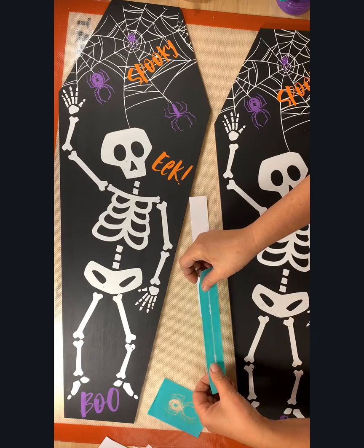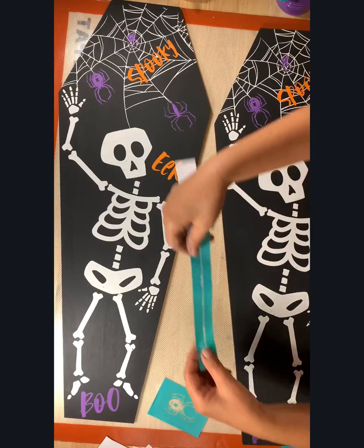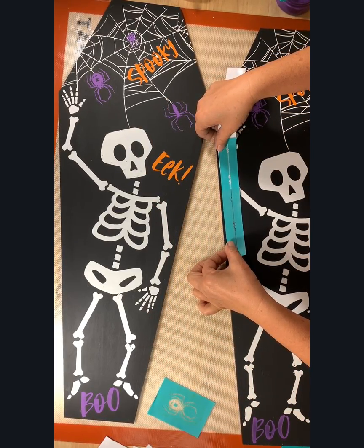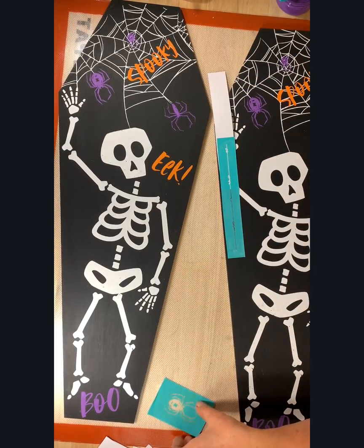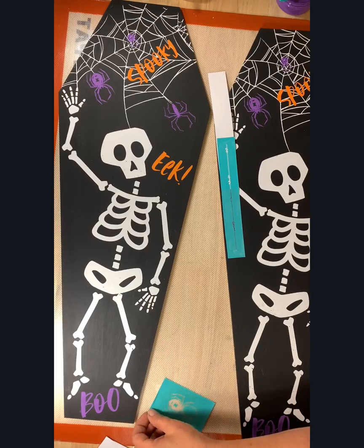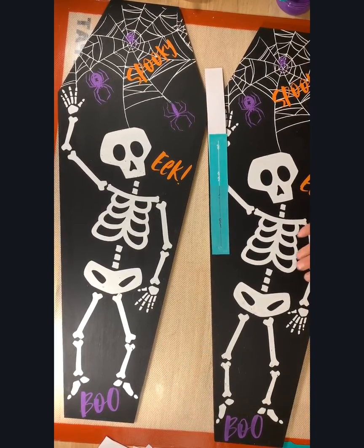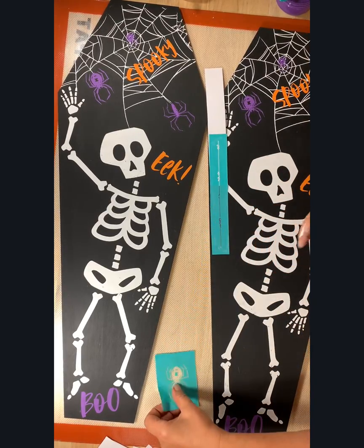Here's what I can do to make it easy. I know how far I want to go down, so I can just put that back onto my backer sheet, and that is exactly where it's going to stop, right there. Okay, and then that'll be plenty of room for my spider. Double check. Okay, let me push this back over so you can see. That's gonna go right there and just hang.